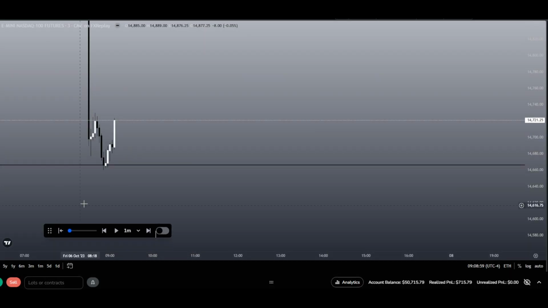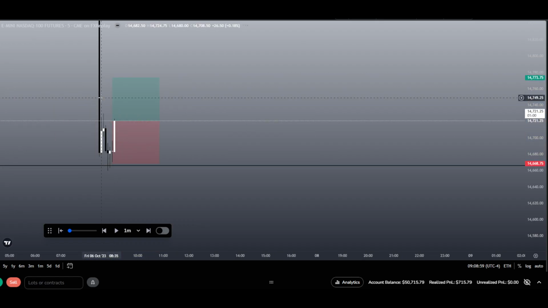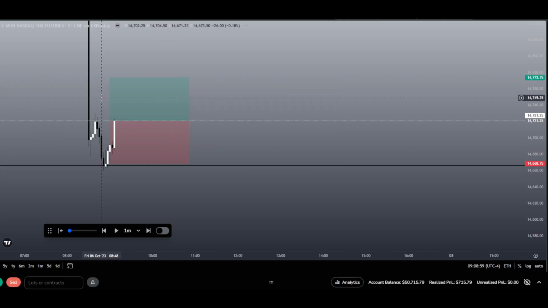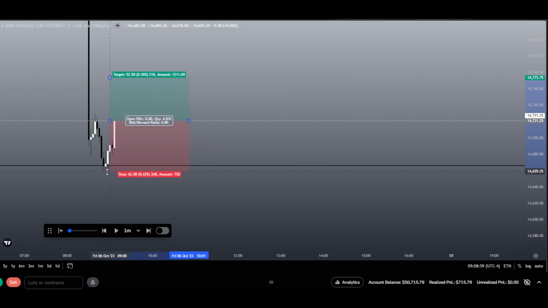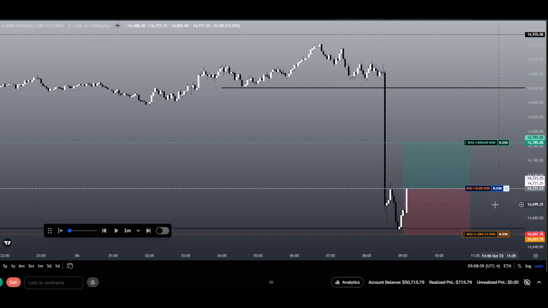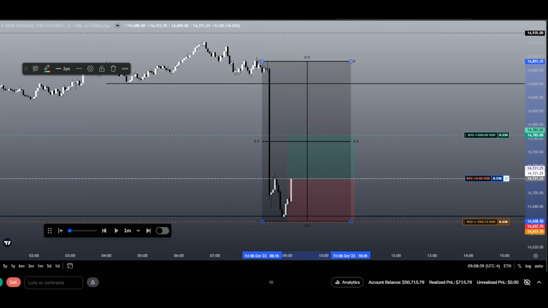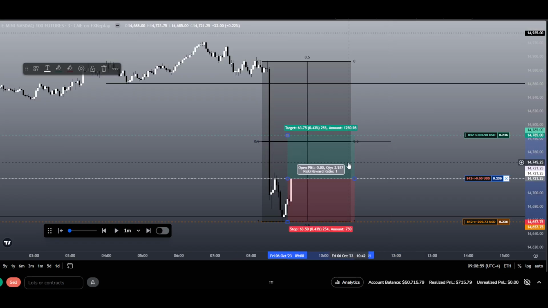Alright, I'm gonna take this one. I like it. I think it's good enough. Yeah, 5 minute, everything's inverting. So stop at the low. I probably am just gonna target like 50% of this range. I'm not gonna hold runners here. I need to see the displacement. So 50% is here, yeah. So I'm basically just gonna target that.